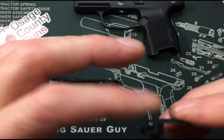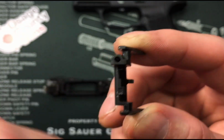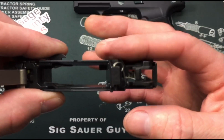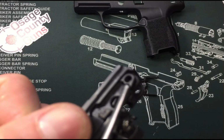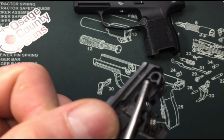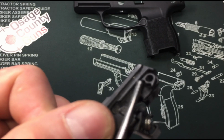on my lever here, we have a cavity with a hole in it. That's where our spring and detent go in there, okay? And that goes on this side of our FCU. And on this side, you can see we have these little notches here. Looks like an M. And them notches is where the detent rides to engage and disengage your safety.